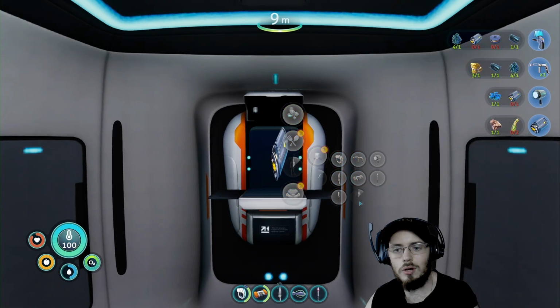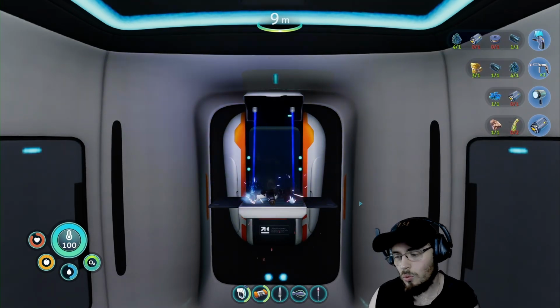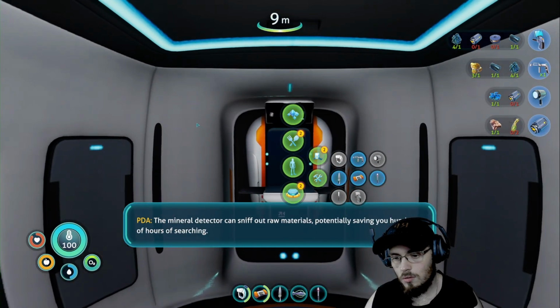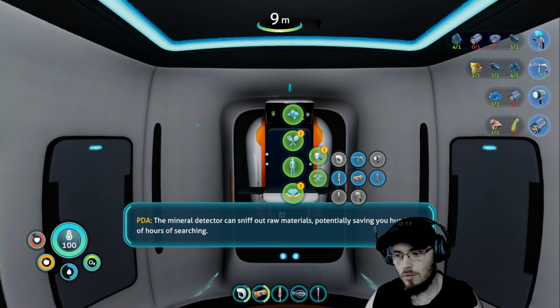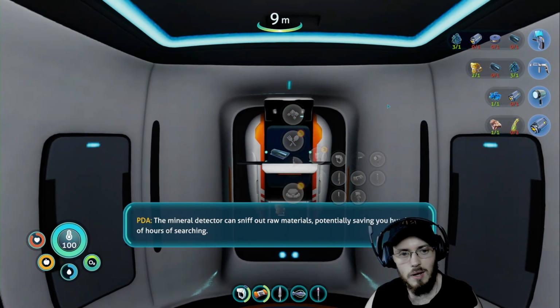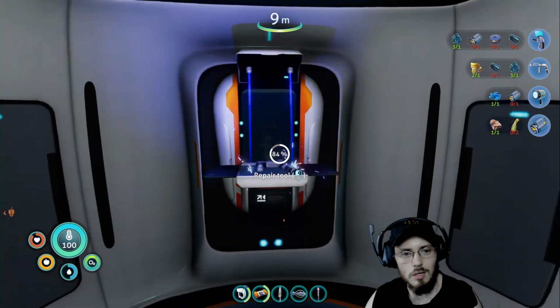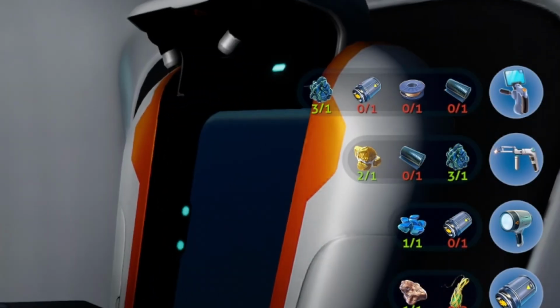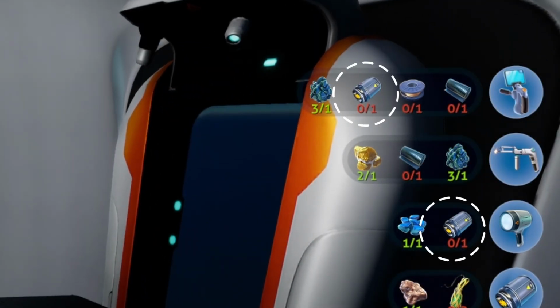This mineral detector. How does this work? The mineral detector can sniff out raw materials, potentially saving you hundreds of hours of searching. That seems like such a joy. Oh, repair tool. I can make it immediately. That's actually phenomenal. Oh, wait, I need to make another battery. I didn't take into account I need a battery for the flashlight and the mineral detector.